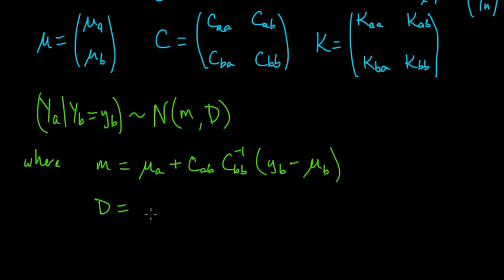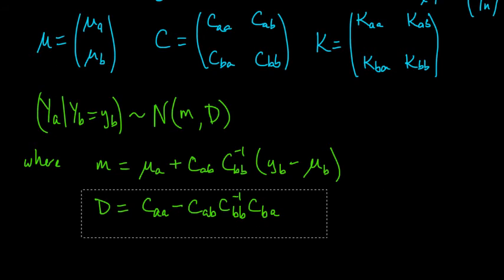And for the covariance matrix, what is it? Think about the determinant of this. If this were just a 2 by 2, the determinant would be CAA CBB minus CAB CBA. But that doesn't make sense as is, so we can move CBB over if it's a matrix, and we get CAA minus CAB CBB inverse CBA. Okay, that's just my little trick for remembering these formulas. And now what are these? Well, let's plug in what we know.